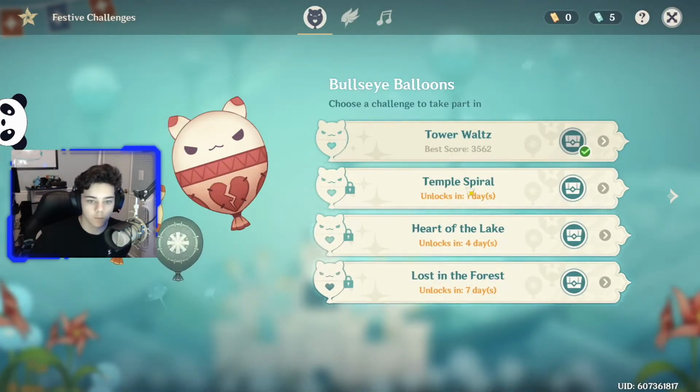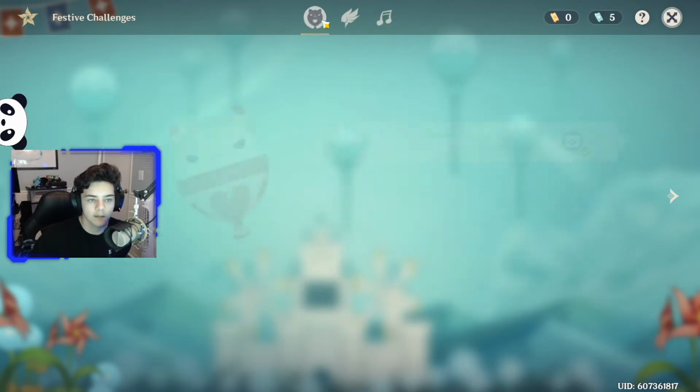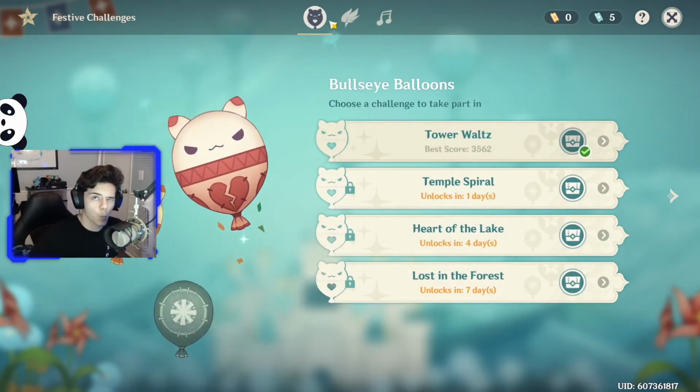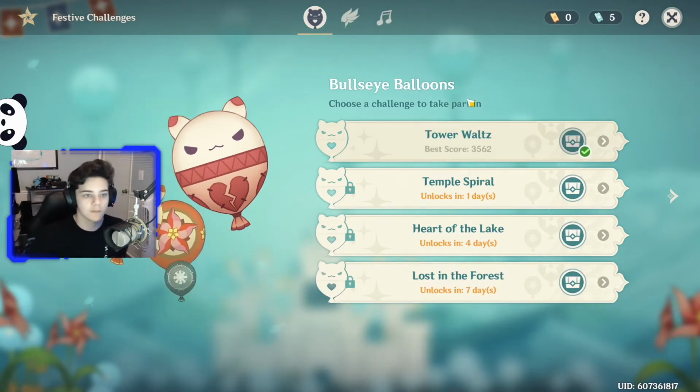3 times 4 is 120 Primo Gems, and if we assume this happens for all 3, that is 360 Primo Gems. So don't miss out on this. That is a lot of Primo Gems on the table.